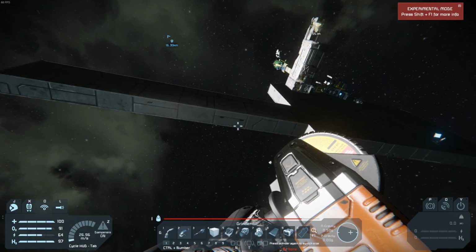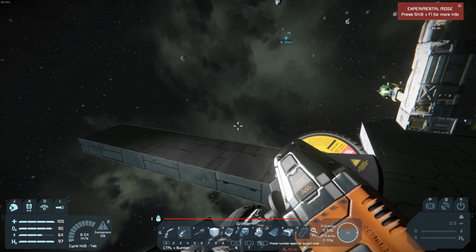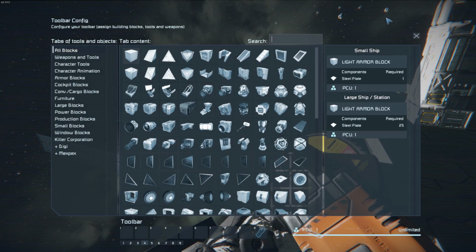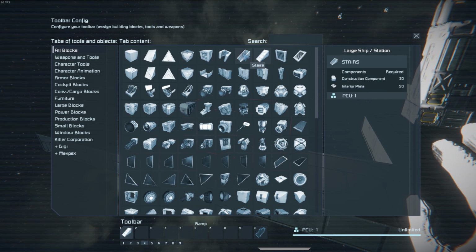Okay, so that looks pretty good to me. We need to get some ramps. Or do we need? No, we need stairs. Stairs are better.